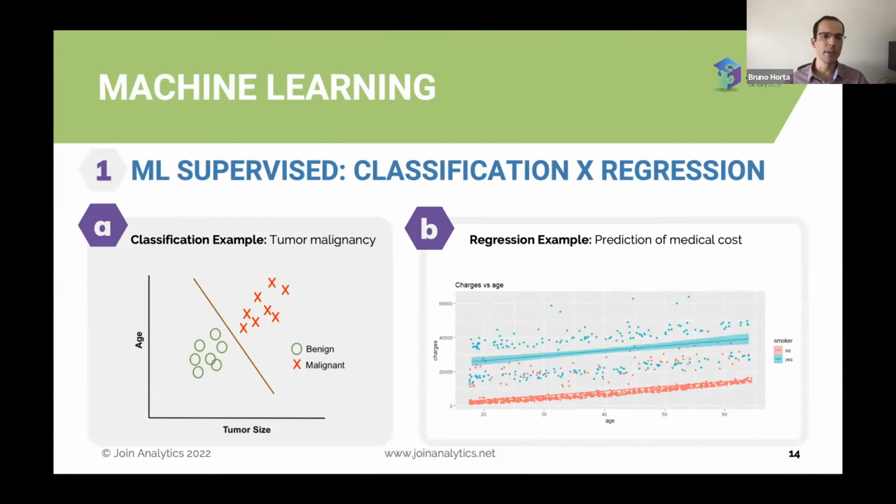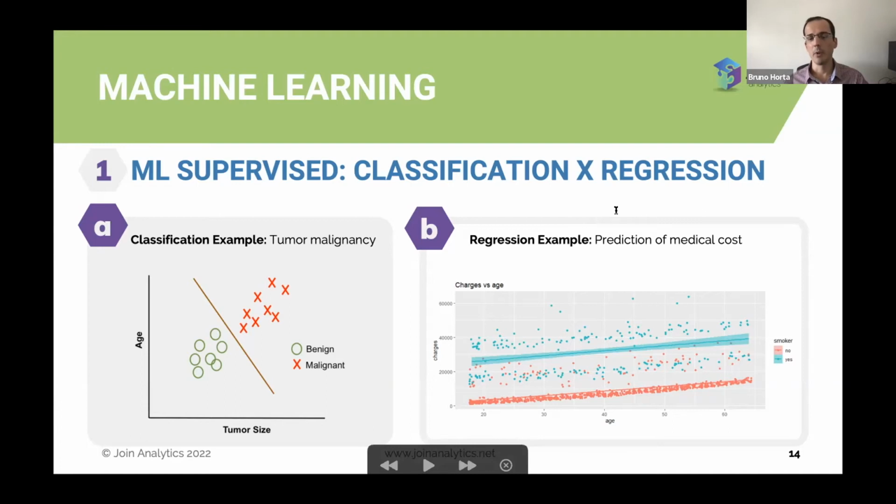So on the left, you can see here classification of tumor cells according to their malignancy. So here is a very simple and didactical example where only two parameters were used as input, the age and the tumor size. And the model is this brown line that is able to separate what are malignant tumors, what are benign tumors. So if this model is trained, you can give the age and the tumor size of a new data point that the computer hasn't seen before, and hopefully this model will be able to classify the tumor as benign or malignant.